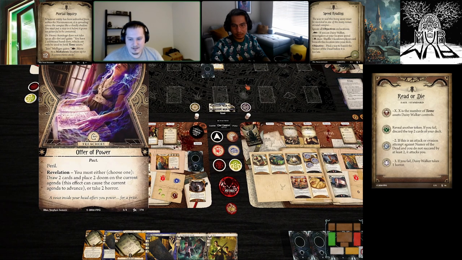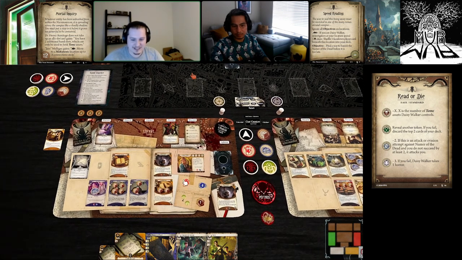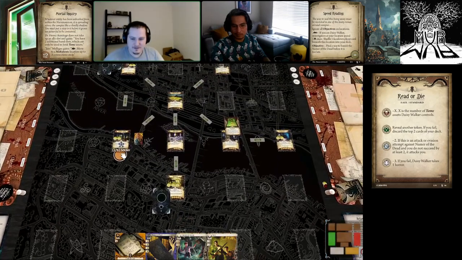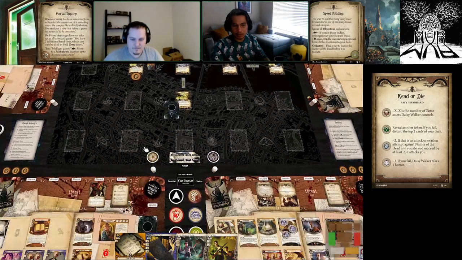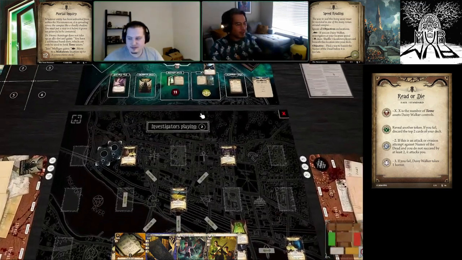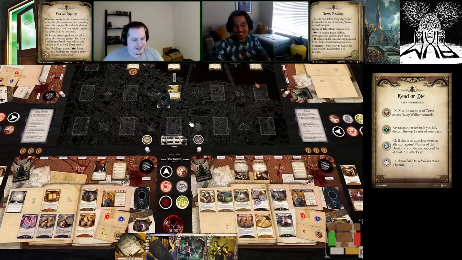Oh man, I could draw two cards and place two Doom on the current agenda. Now I'll take two horror, which does put me at one horror away from death. But you know that's fine. All right, so. You can give Abigail one of them. Nope, we got the light of. Oh, whatever. Yeah, true. Looking really desperate right now.